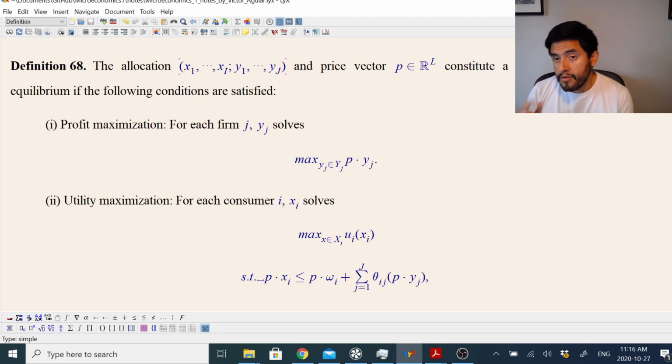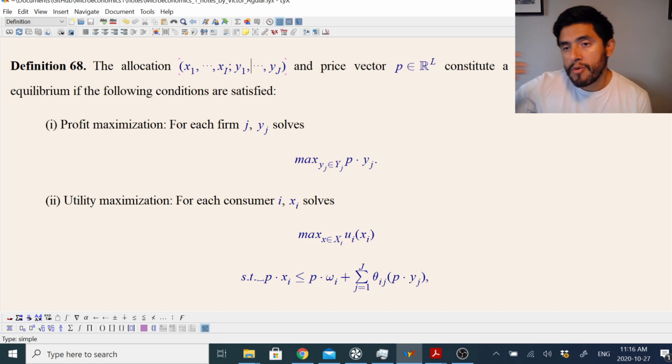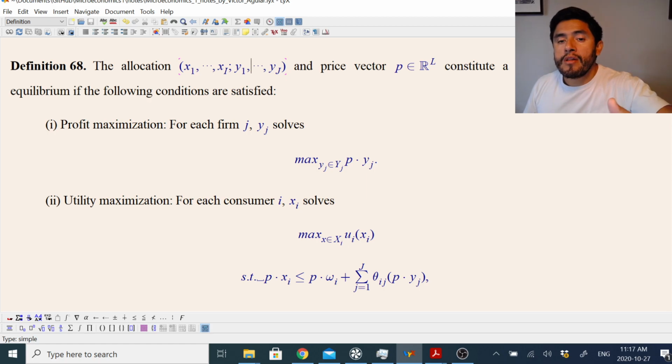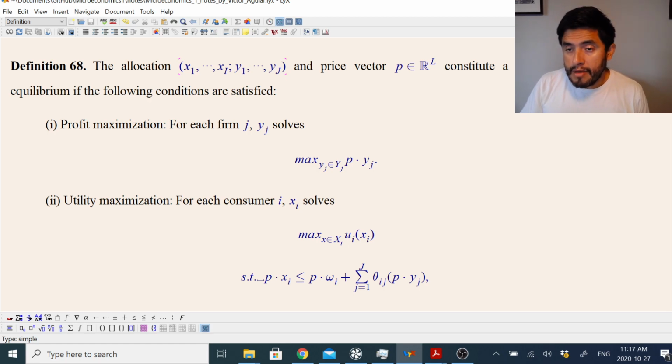But remember, as we progress through the chapter and through this section of our class, we're going to refer to the equilibrium as the price vector only. Why? Because once you have the price vector, you can input it into the problem of the firm and obtain, by maximizing profits, the supply, which is all these vectors y_i, y_j. And then you can do the same for the consumer problem. So in other words, once you know the price, then given that you already know the utilities and the production set, it's immediate to compute the allocation.